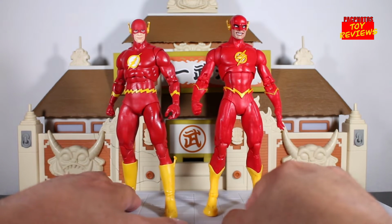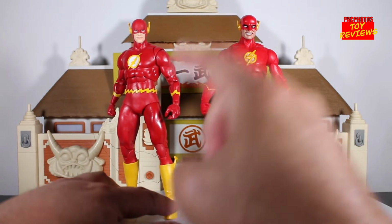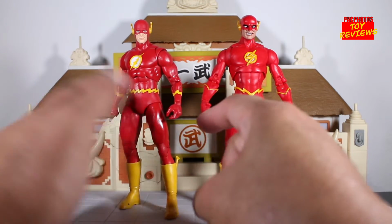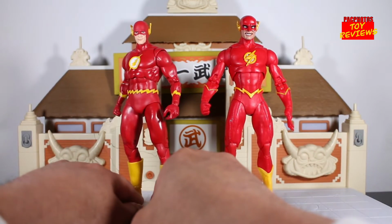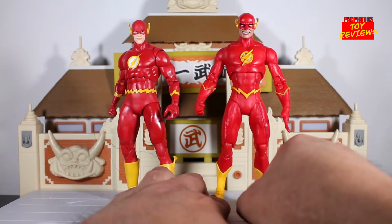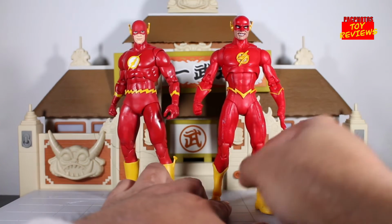So this is, of course, the Blue Beetle Booster Gold body mold here on the left, the Flashpoint Flash. This is currently the one being displayed in my Justice League display. And I like this body mold for Barry Allen's Flash, for this look, because he looks like your traditional classic Flash. This one is a little bit more slender in terms of its proportions and the overall aesthetic. And I think this works for Wally West, in my opinion.